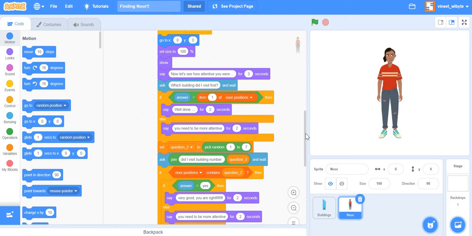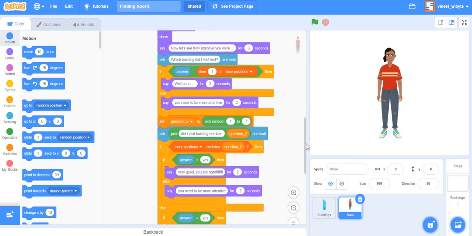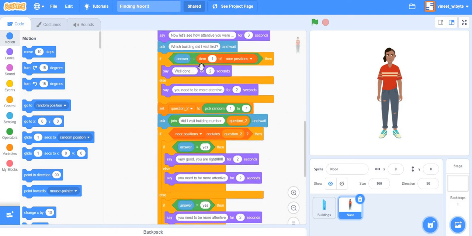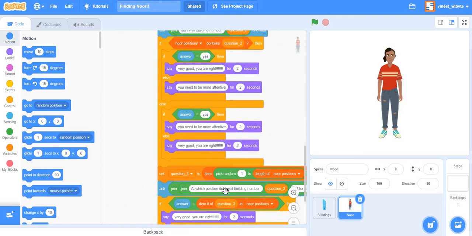Like I said, it's a basic requirement that you must have three kinds of questions. So here my three kinds are: first one using item of, say, this list; second one using contains this item; and third one using item number, right, in the answer. So that's what I mean by three different types. So try to be creative here, try not to be too repetitive, but you can definitely do more than just what's given here, yeah.